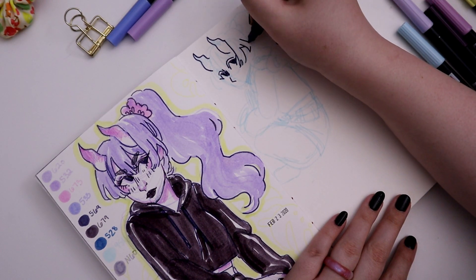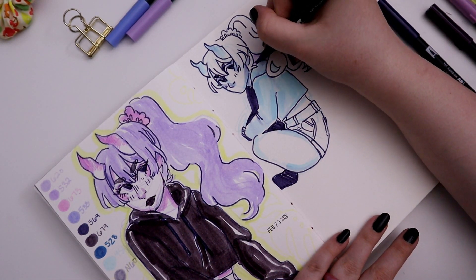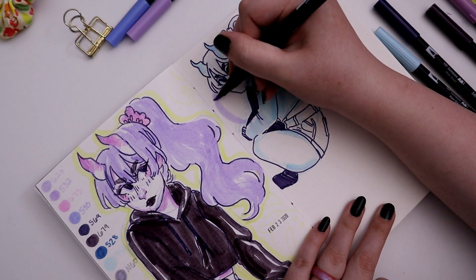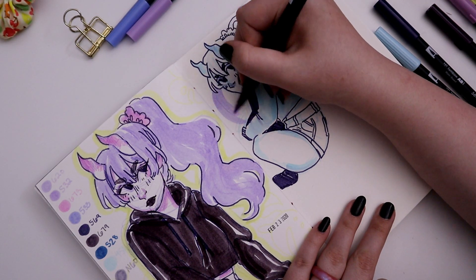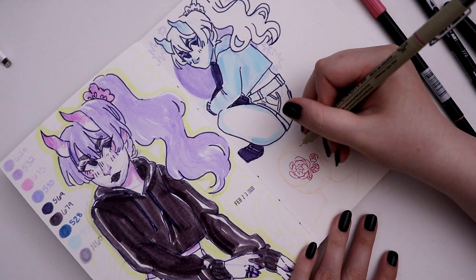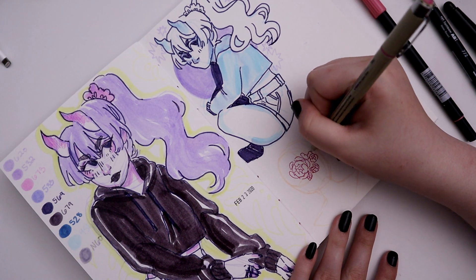As far as the art in this video goes, I really just sat down and started drawing with no plan or idea as to what I was drawing until I was pretty much doing it. For a good portion of the art I used my Tombow water-based pens, since they're a really nice and easy way to make a colorful spread in my sketchbook. I absolutely love these pens — great color selection, they last a long time, and they're really fun to use.